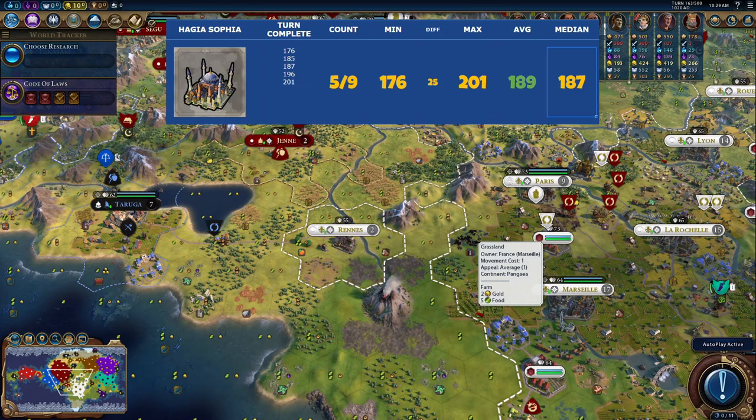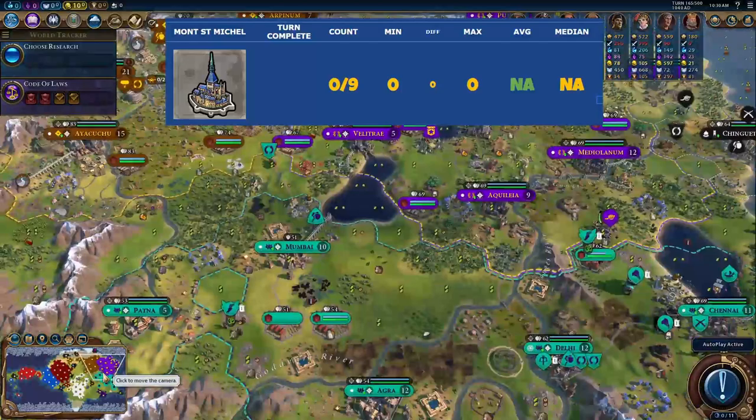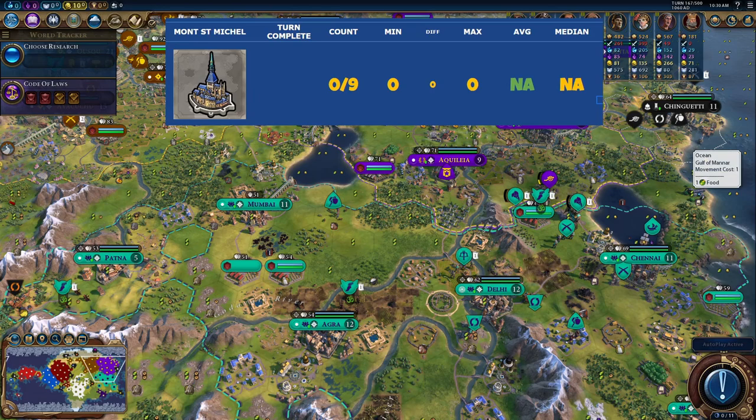So I feel like if you want to build this by turn 160, 170, you should be fine. Mont Saint-Michel wasn't built at all. It's not built in this autoplay game, which wasn't part of the test. All this wonder needs is you to have a holy site and it needs to be put on marsh. Or it can be built on floodplains as well. I don't understand why it's not built by the AI, but there you go.